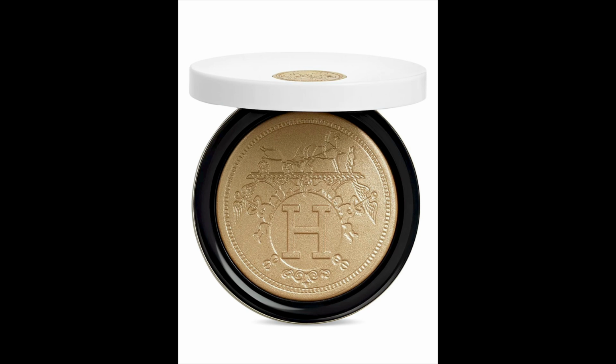The Perma Brass one looks beautiful, and I think I could probably make it work for my skin tone, but it doesn't look ideal to me. And while I'd be very interested to try the formula, the color is kind of just a neutral gold and is not that appealing to me, so I will be passing on that, but keeping an eye out for hopefully some more shades in that range.